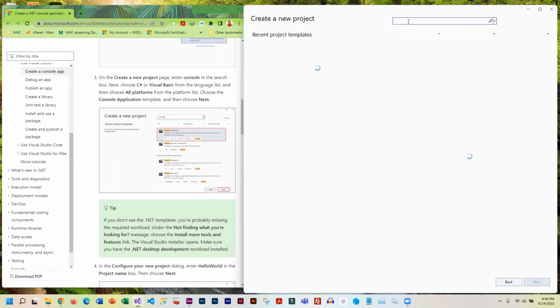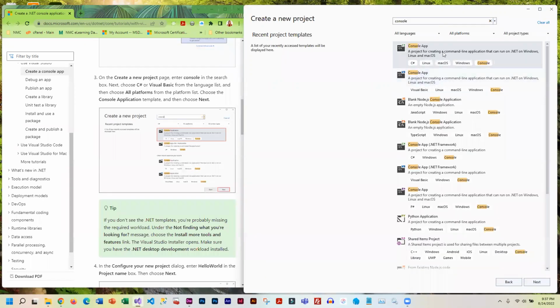So I'm going to go ahead and key in the word console. Helps if you spell it right. Hopefully that will help direct my search, because we're just going to be doing a simple little console application. So I'm going to pause the video here. Maybe that'll speed it up.